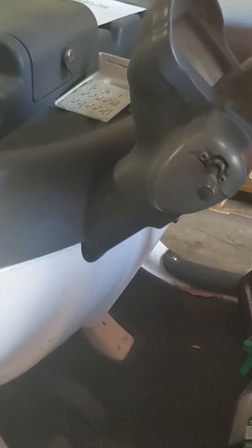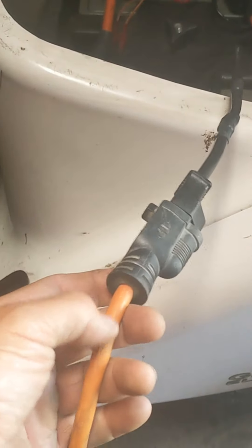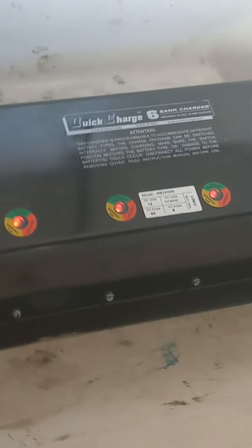The reason why we did this: this particular GEM car has the Delta Q charger with the converter built into it inside the dash. To take the dash out, you take out the two Phillips head screws on the outside of the windshield — this lifts up and separates. This reveals the controller and the charger combination. It's really expensive to replace — I tried to have it repaired, couldn't find anyone to fix it, and got a price of almost $1,800 for that unit. This system, although not as ideal for convenience, has them lift the seat up where the AC supply is. We plugged in a nice thick extension cord — this is the AC supply for the charger, and then the DC comes out into each battery. It's an inexpensive way to make this cart keep running.